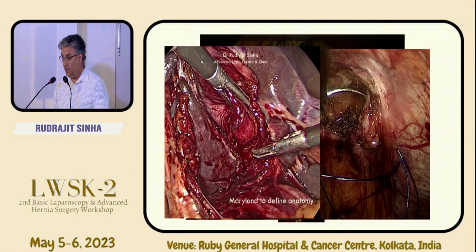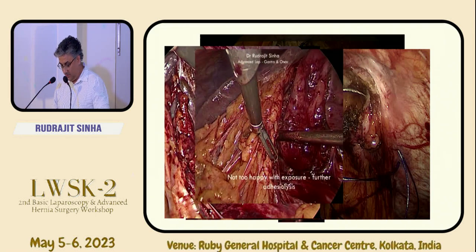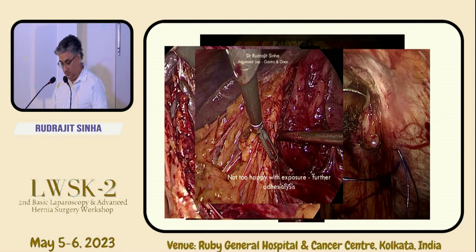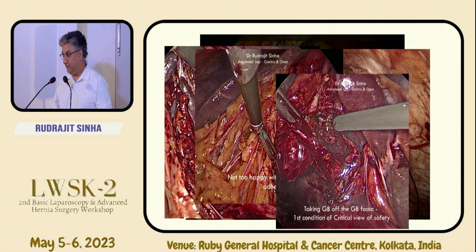Suturing technique is important. And in the end of my talk, I would just like to tell you, I've come from the experimental scola to fundoplication to IPOM plus, to last is laparoscopic cholecystectomy. Believe me, this is the most scary operation for most surgeons. It is very, very important for you to know the anatomical planes, to know when you are going wrong, to know when you have to bail out, to define the anatomy, and if you cannot do any of these things, to do a subtotal. Your suturing is important. All these things are very much important for you to keep in mind.